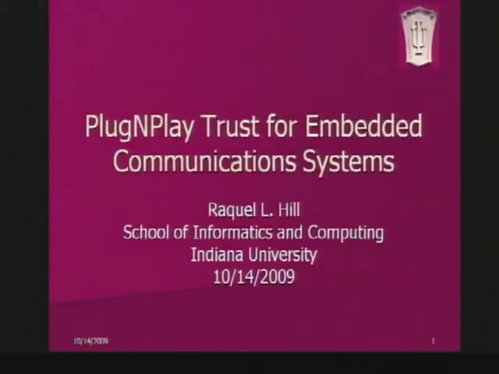Thank you, Elisa. Today I'm going to talk about plug-and-play trust for embedded communication systems. There's always a lot of information in the title, so we're going to start by understanding exactly what I'm going to talk about just by looking at what's going on in the title. The first thing that hits you is the notion of plug and play. Given all the technology today that's plug and play, we're looking at something that's going to be automatic. So when you're using the services that this work provides, we're looking at automatic trust, okay?